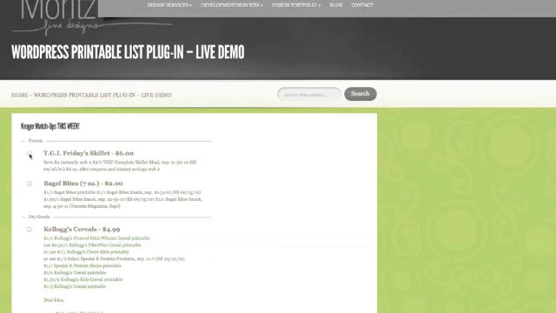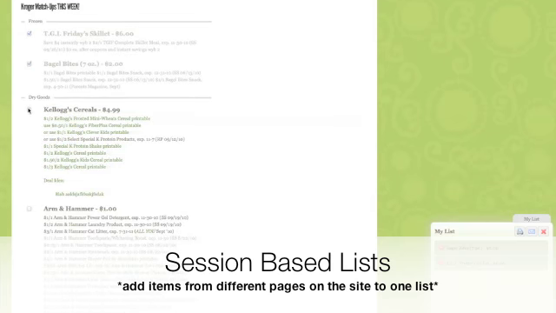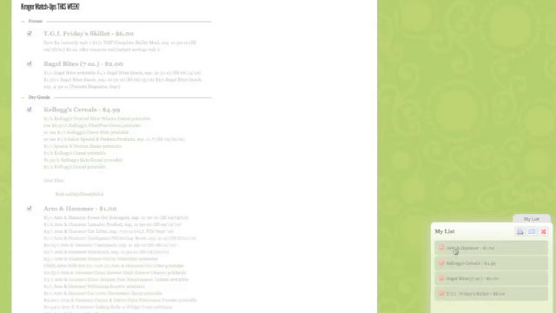One more thing for the reader that hopefully everybody will love is to be able to add items from multiple lists on different pages of your website. So if they've added all these items from this Kroger list, then go to a previous list on a different page, they are now not going to lose the items that were in the list anymore.